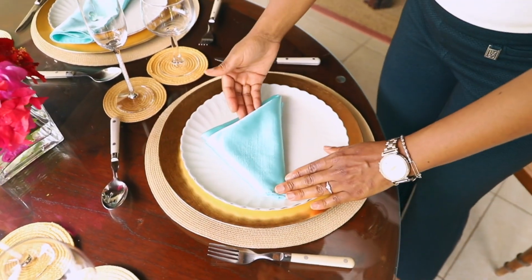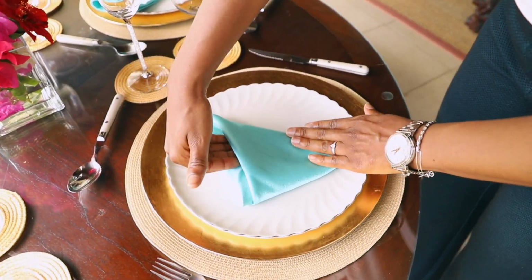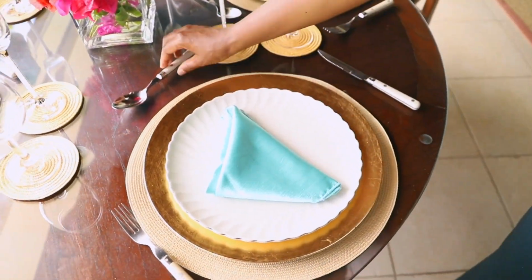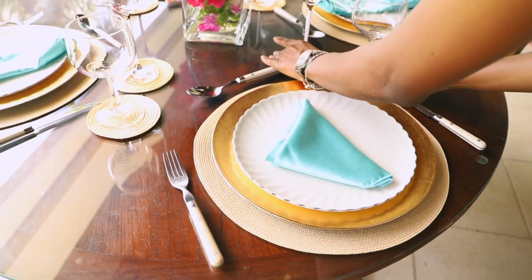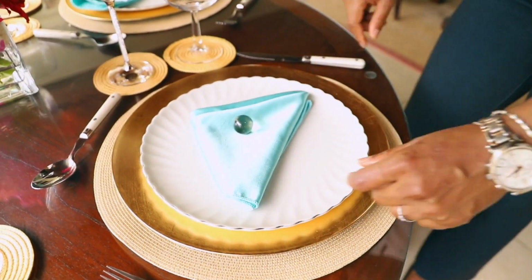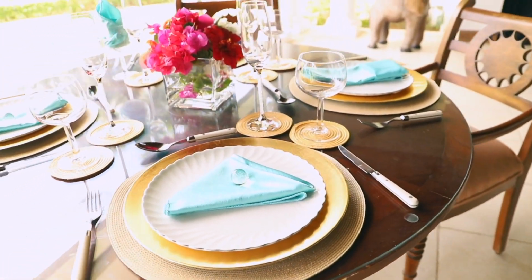Perfect. Now this concept was designed for outdoors or backyard or even a patio, so you may experience high winds. We've just placed a simple crystal ball on our napkin to hold our napkin down in the event that happens. And here we go, a beautiful table setting.